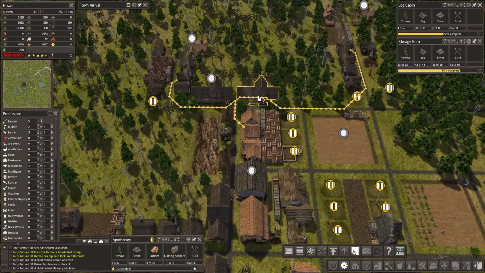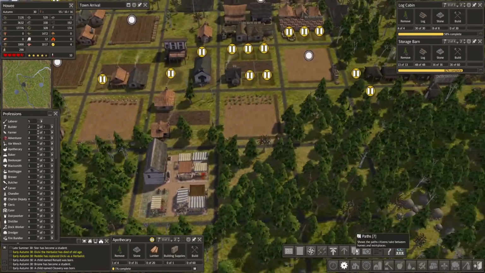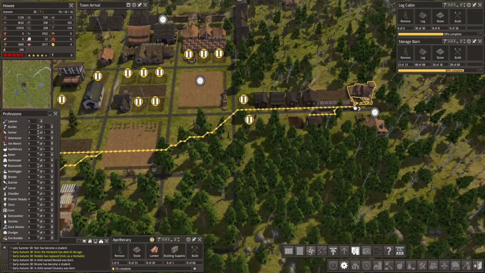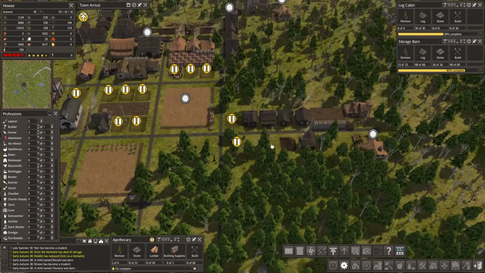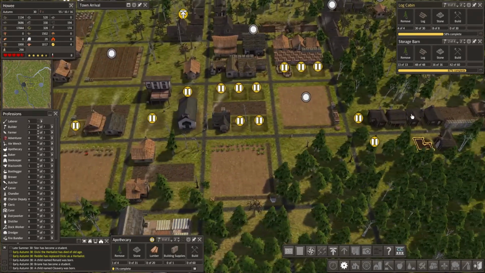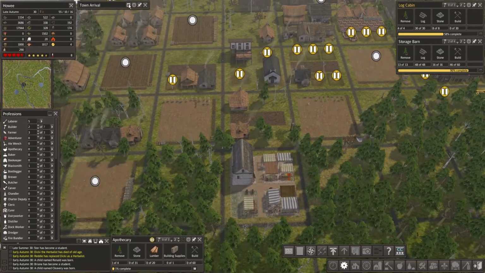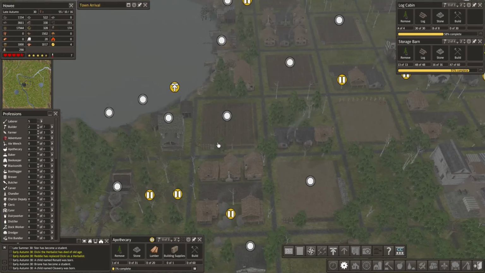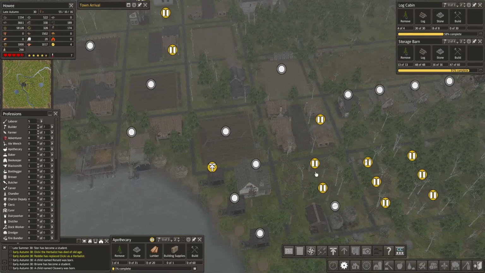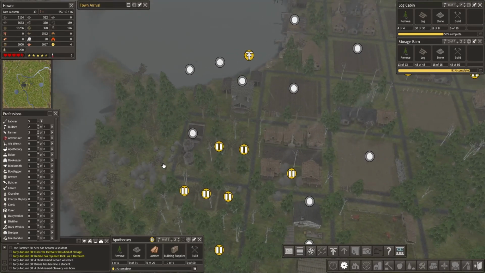Yeah, not too far away, not too inefficient here. I'm kind of still living that far away, huh? It's quite stubborn. Hopefully that'll sort itself out in the future. If not, we'll add more housing. 44 under 30. Yeah, okay. So now we're set on firewood as well as food.